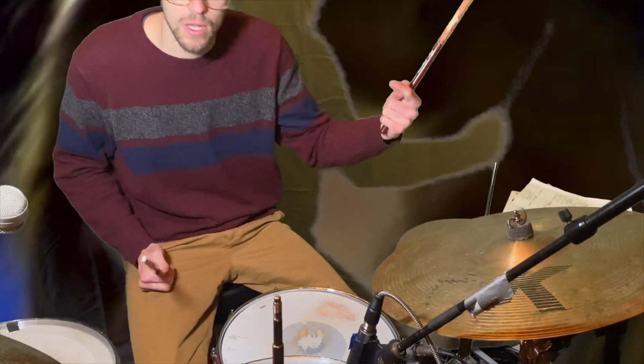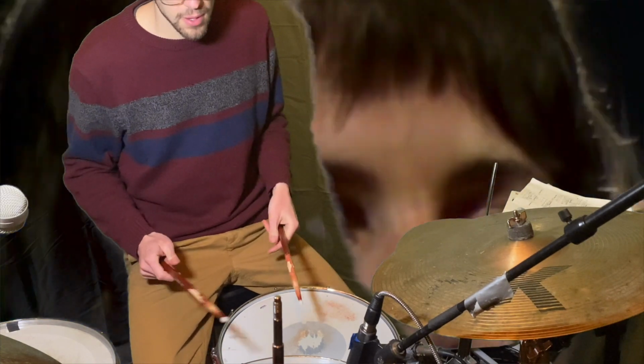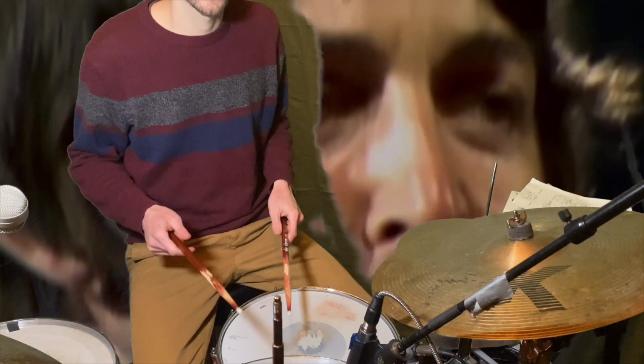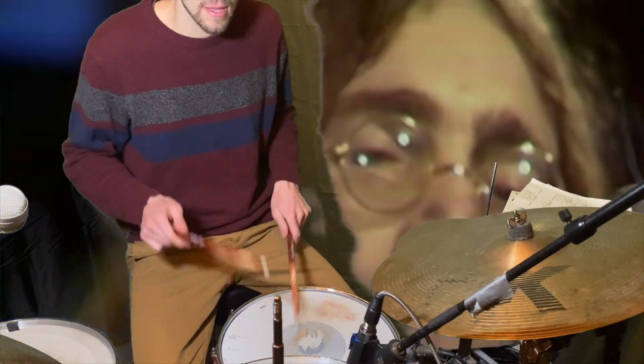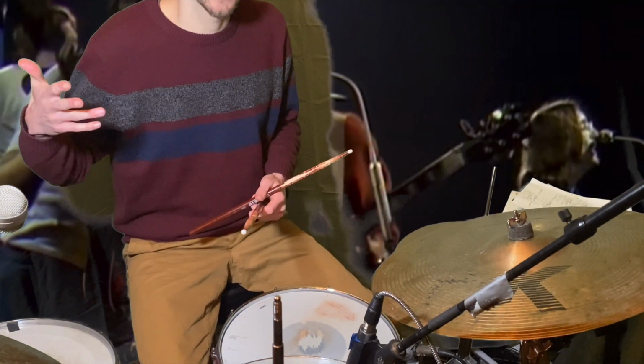Pay attention to a lot of those fills that Ringo's doing. Super simple fills, but very hip. He's using a lot of those dotted eighth notes. Da da da da da da da da da da. Just listen to how he uses simple variations of those rhythms throughout the song.